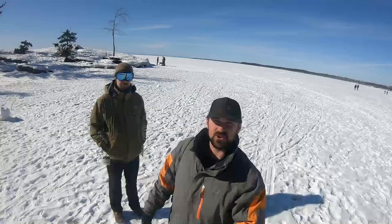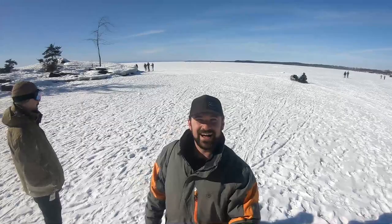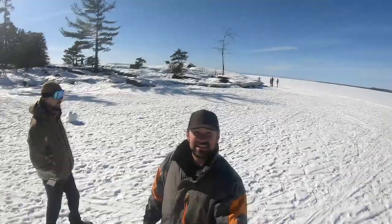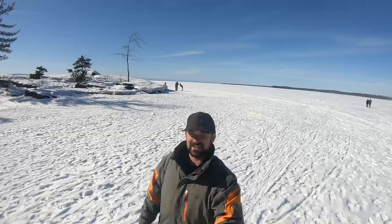Welcome to a frozen Lake Champlain. Check out this thing. What is that? Welcome to a frozen Lake Champlain. During the summer, right now we'd be standing in the swimming area of Oakledge Park here. But you can see that ice goes all the way out to New York. It's pretty cool walking around this giant body of water that is completely frozen over.